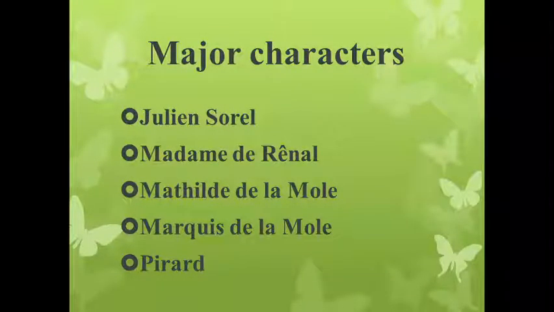And the third main character is Mathilde de la Mole, daughter of the Marquis de la Mole, an aristocrat who is used to being fawned over for her standing, her beauty, and her intelligence. In return, she treats most people with disrespect. She has many suitors, but when Julien arrives as a secretary to her father, she develops a fascination for him that leads to a dark love affair. And Mathilde becomes pregnant with Julien's child and then embroiled in his previous romance.